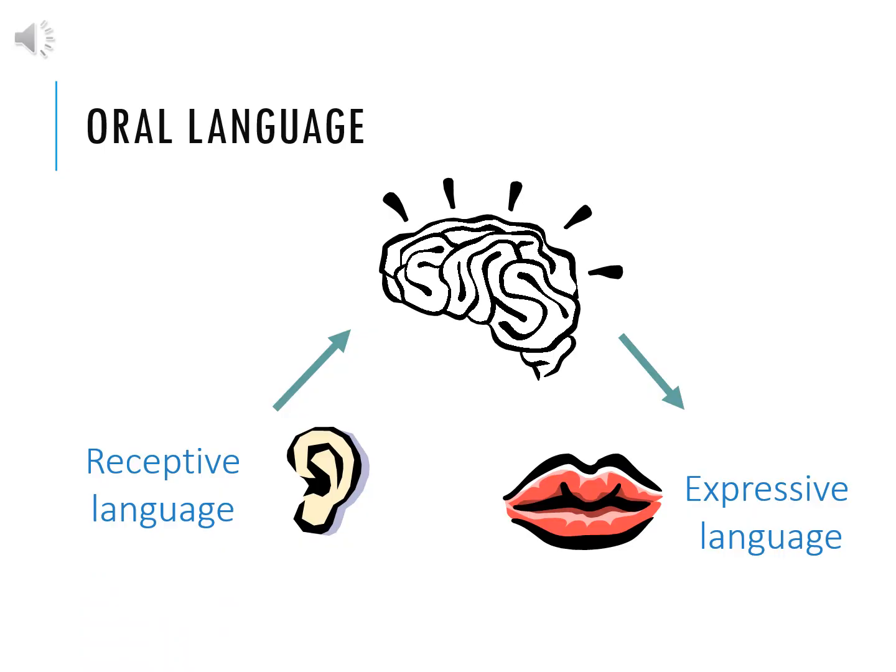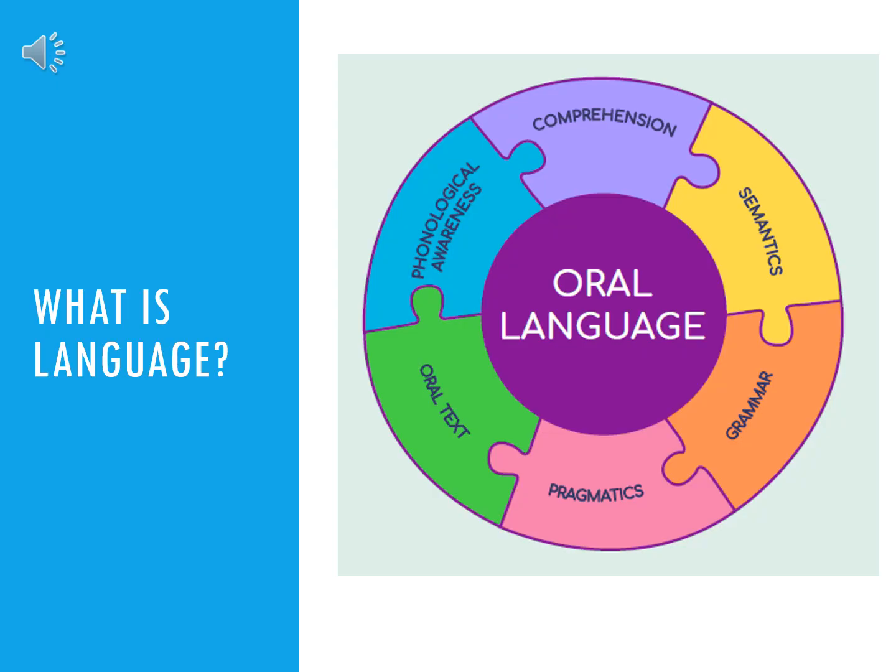So what is oral language? Language essentially involves 2 key components: receptive language, which is your understanding and receiving of information, and your expressive language, your ability to get your message across. This occurs in the oral, written and visual domains. Individuals with DLD can have difficulty with either their expressive language skills, their receptive language skills, but most commonly difficulties are seen in both. When we talk about oral language, we are looking at 6 different areas or skills that all come together to help us be competent oral language users.